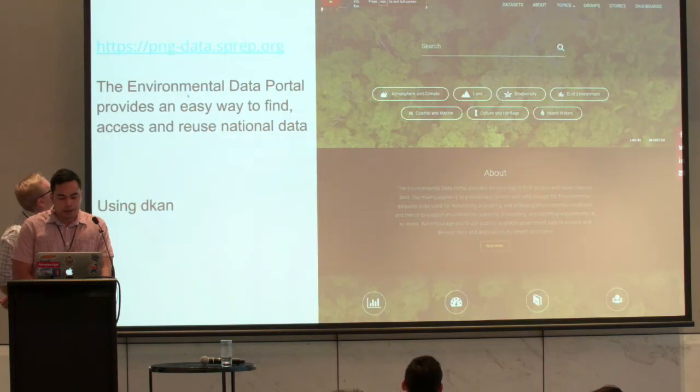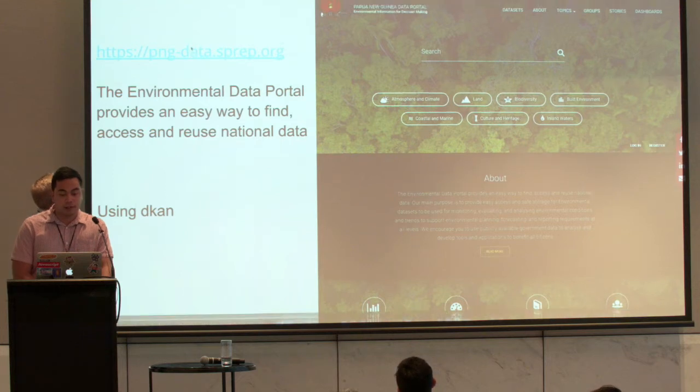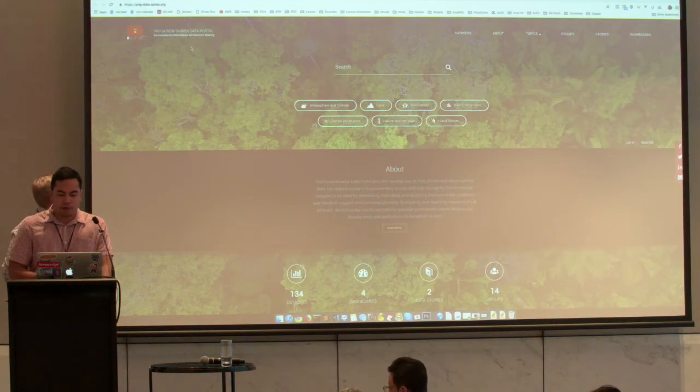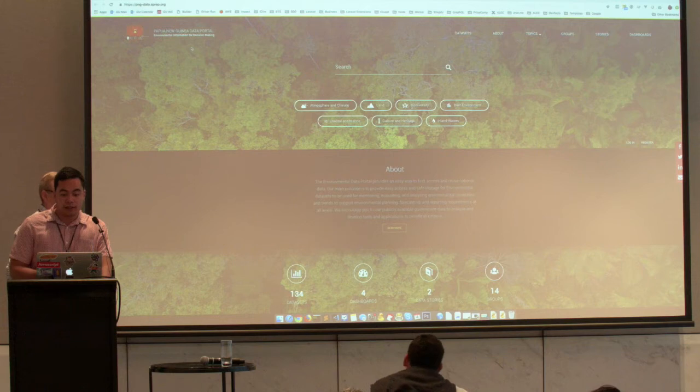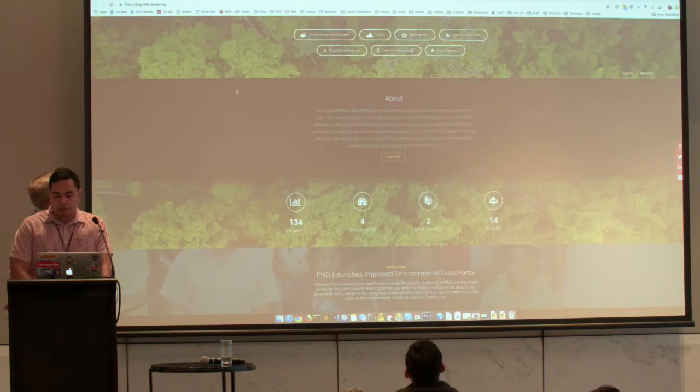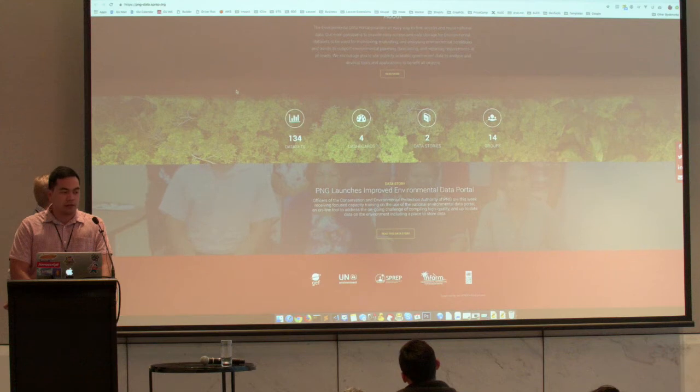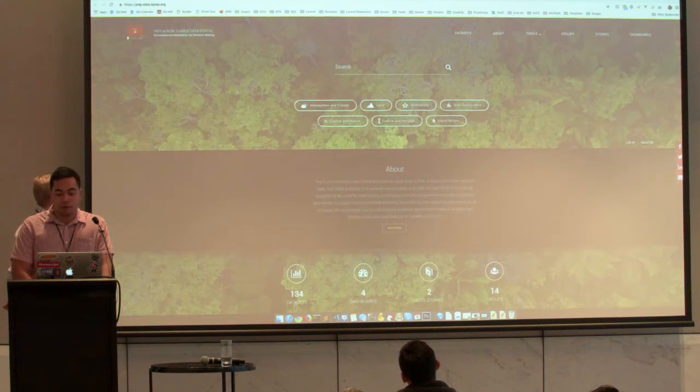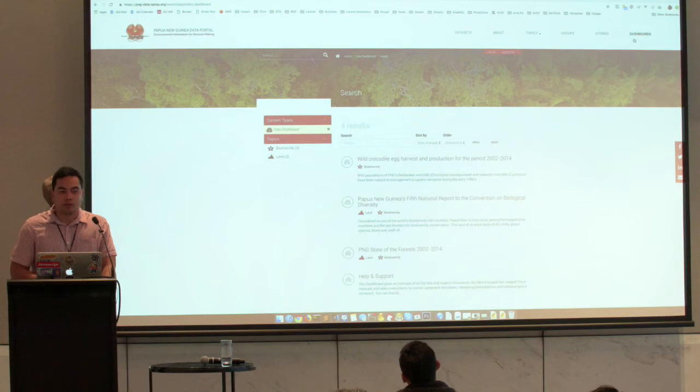Yeah, and this is an example of a recently updated national data portal. So this is the data portal for Papua New Guinea. You can see here that we had some help from the Acquia team again to customize the look and feel of the portal. And one of the main reasons why we went with CKAN was because it was easy to not only upload data sets, but to create visualizations of raw data that's been uploaded as well.